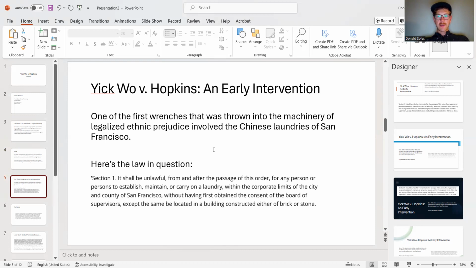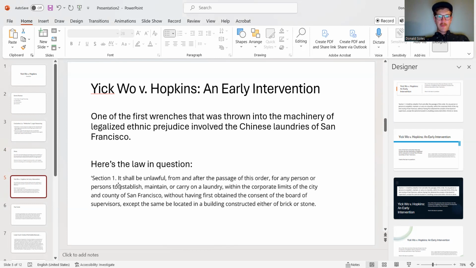At first, everything was fine with this. They were carrying on business as usual. But over time, the board of San Francisco began to dislike the Chinese immigrants for various reasons. And we began to see a form of discrimination exercised against these immigrants that was illicit. So to get us into the headspace of what we'll be talking about today, it's important to look first, I think, at this law that was passed by the City Council of San Francisco.